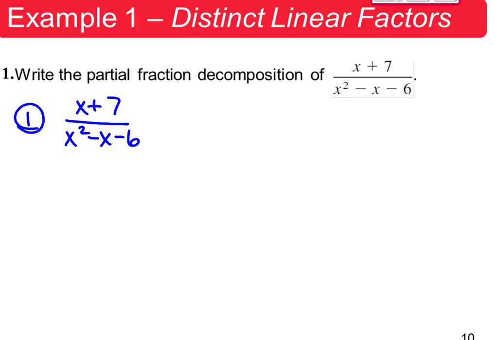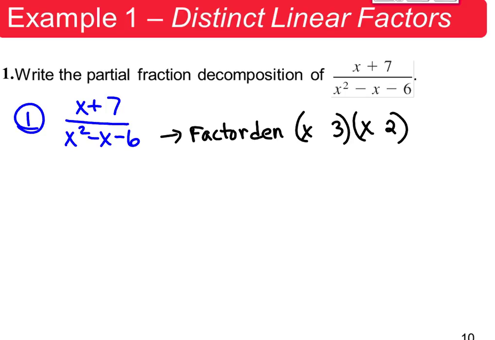And I want to make that into the sum of some fractions that will be the partial fractions using the factors of the denominator. So the first step I do is I factor the denominator. And in this case, that factors pretty easily. x squared is x times x. 6 is going to be 3 times 2. To make it negative 1, it'll be negative 3 and plus 2. So I've got my denominator.